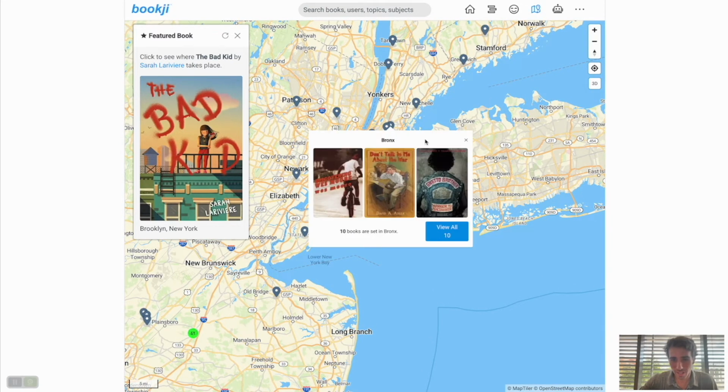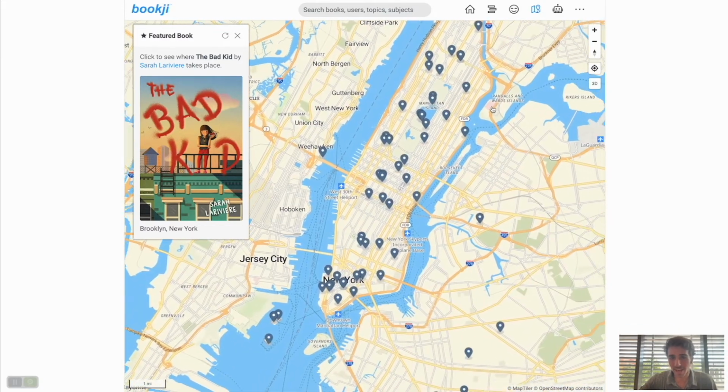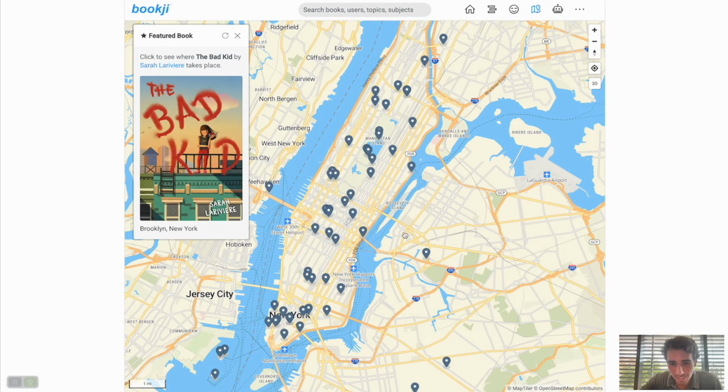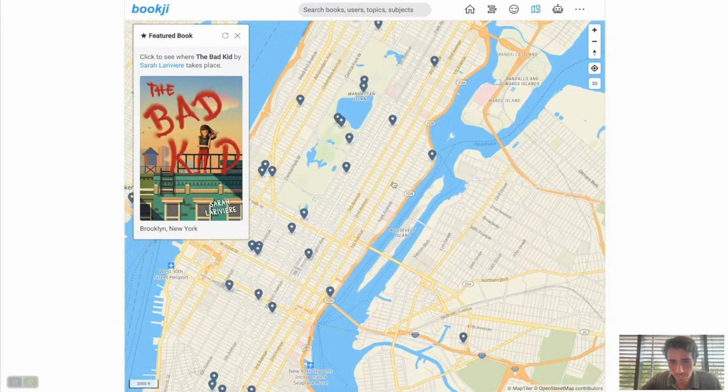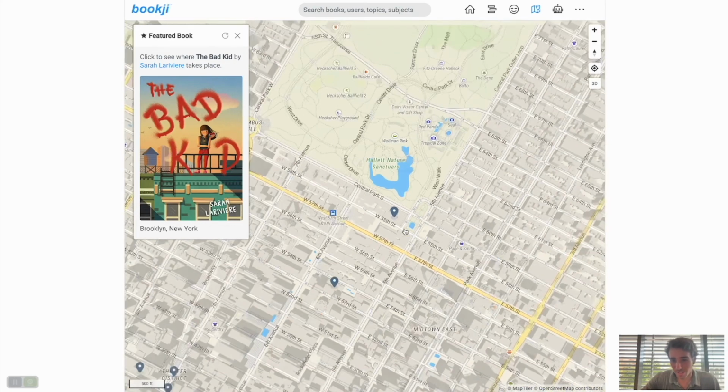So I can zoom in, that's from the Bronx, but I can zoom in on Manhattan, and I can check out different places in Manhattan where books take place. So, for example, if a student lived in Manhattan, they could see, really down to the streets, what books take place where. So, for example, Eloise at the Plaza is set at the Plaza, and that's exactly at the Plaza Hotel there.